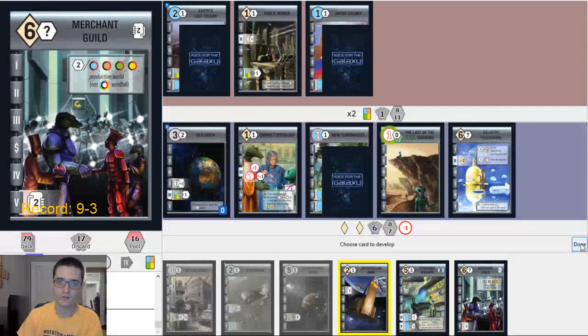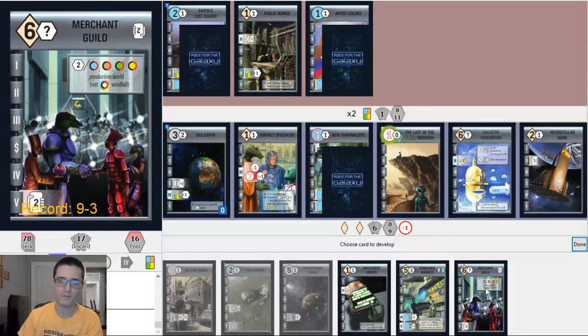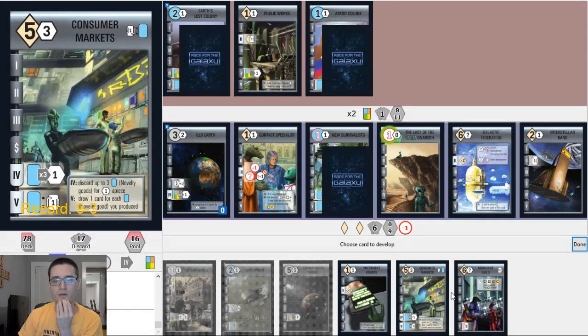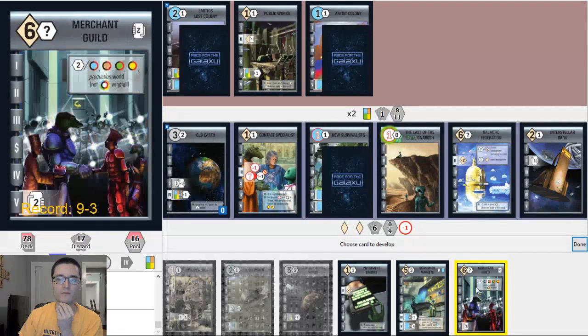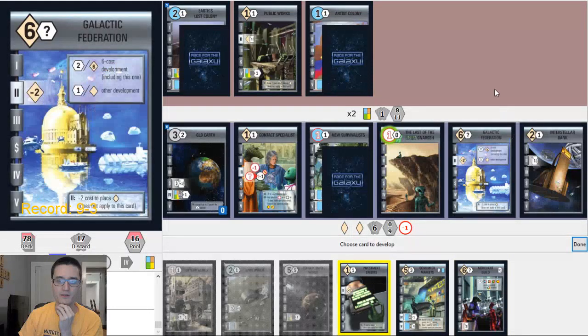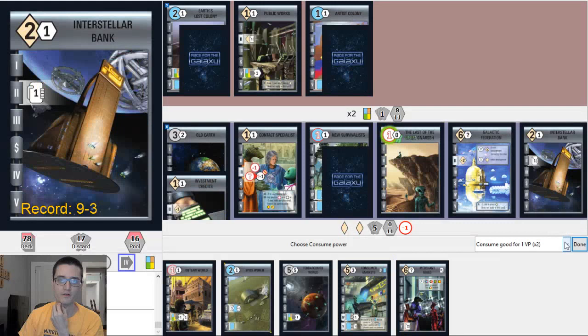This is free, so let's play that first. And then let's play Merchant Guild, I believe. Wait, no, Consumer Markets is one less. No, Merchant Guild is the best, I think. I can also just play this. That saves me a lot of cards. Let's just play this. And then, is it time to start consuming the good? No. I'll still draw cards.